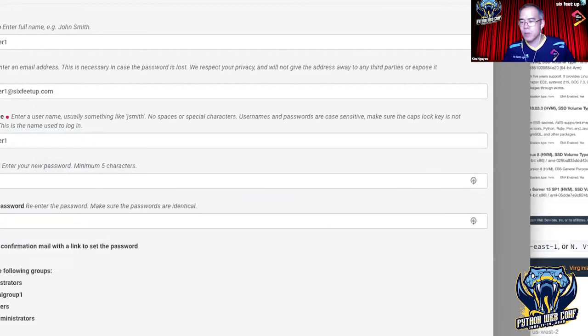I would normally, when I create users in a Plone site, leave this box checked. What that means is you don't actually have to specify a password. You leave these two fields blank and you let the system send out an email to the person and they click the link and set their own password. That's a lot cleaner usually. But in larger institutions, you're generally going to have connected your Plone site to a central authentication system like LDAP or Active Directory or OAuth or something like that. So in this case, let's uncheck that. And I'm going to add that user that I'm creating to Team 1. So I'm going to check this box. This is a nice way of just doing it all from this one page.